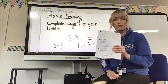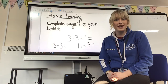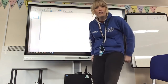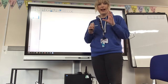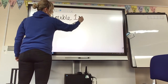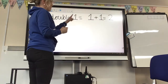Now, stop there with your booklet, because there's an extra task today and your challenge is to have a go at writing out your doubles. So you could do it on a whiteboard and then take a picture, or you could do it in your purple exercise book. So what I would like you to do is double numbers from 1 to 10 to find all of the doubles. When you're doubling a number, it's that number twice. So if you've got double 1, so double 1 is 1 add 1. And I know you'll all know that is 2. So double 1 is 2.